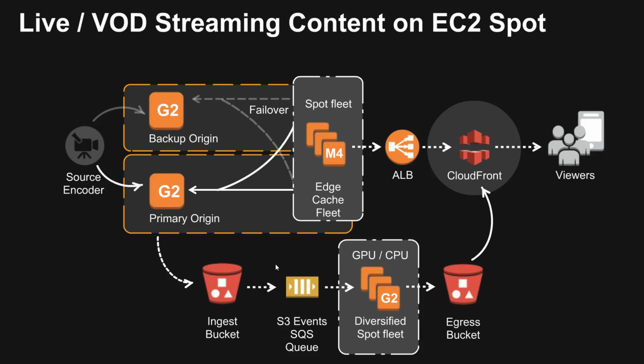On the lower part of this architecture, we can see that at the same time that we're streaming the live stream, we're also saving it to S3. And then we have a worker queue, this batch process down here in the bottom, that is monitoring the number of videos in S3 via an SQS queue. For every new video that comes in, the Spot Fleet fires up and starts transcoding those videos into different formats and different frame rates, so that those videos can then be consumed in a video on demand format, right?